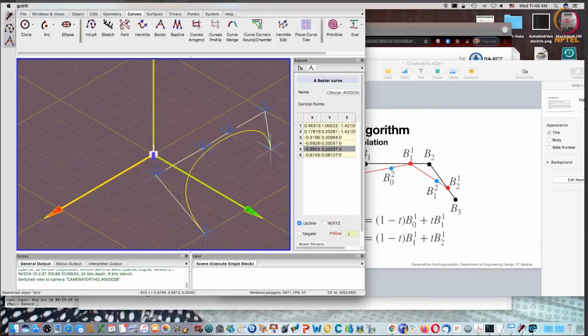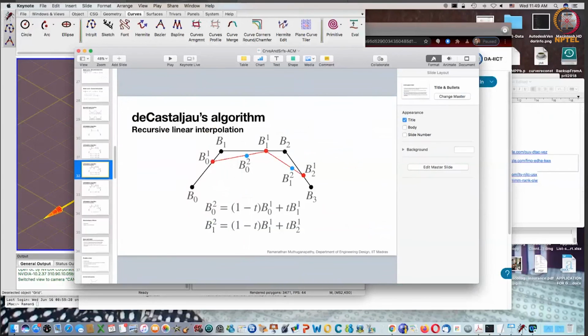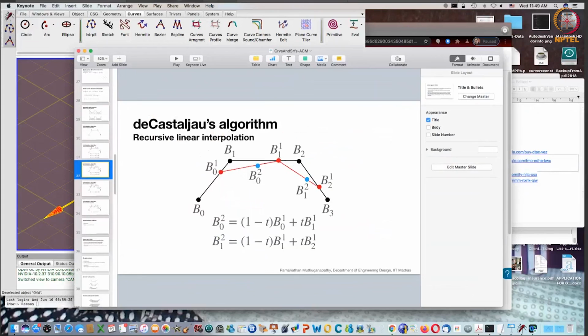Yes, sir. You're right. As you increase the number of points, the degree of that interpolation is also going to change. But that is not the only problem, there's an effect on oscillation also. That is my point. You are right in terms of interpolation and the number of points. In B-spline interpolation, the degree and the number of points are disconnected. They are not dependent. So I'll touch B-spline now.